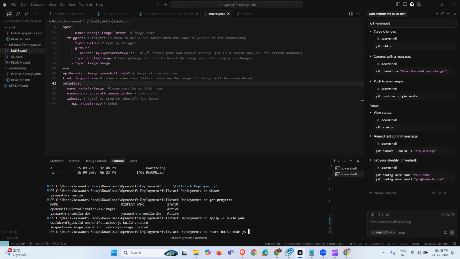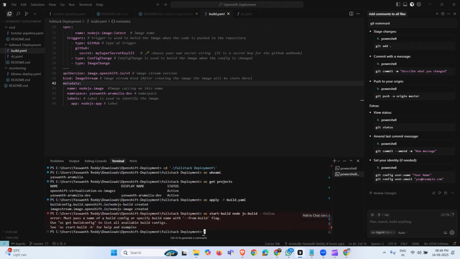Node.js build flow. You have to copy that one and run start build, Node.js restaurant code flow.